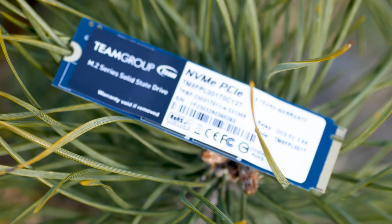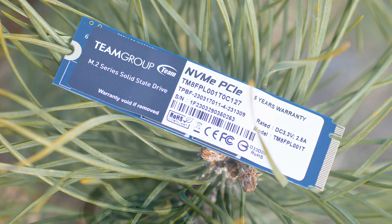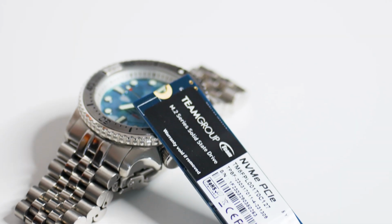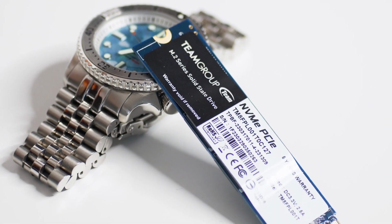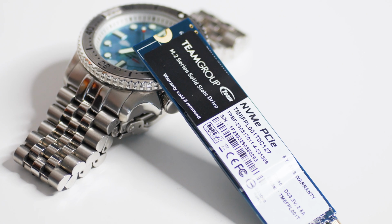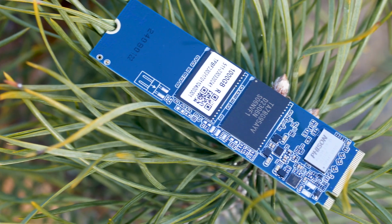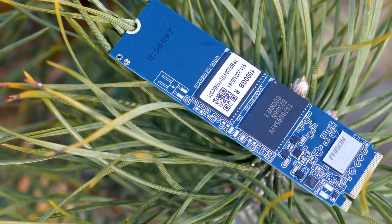The TEAMGROUP T-Force Cardea Z44L is a budget M.2 SSD that uses the PCIe 4.0x4 interface and has rated speeds of 3500MB for the reads and 3000MB for the writes, alongside a good design, fast controller and Toshiba TLC BiCS5 memory chips. In addition to those, this M.2 SSD sports a 5-year limited warranty.